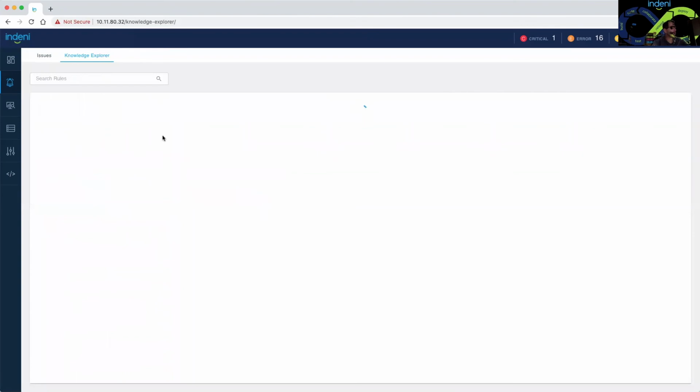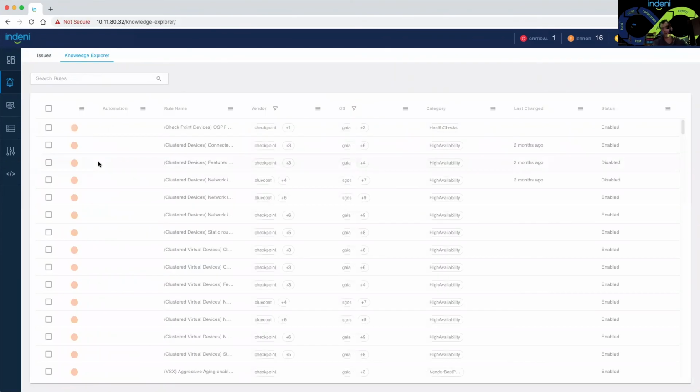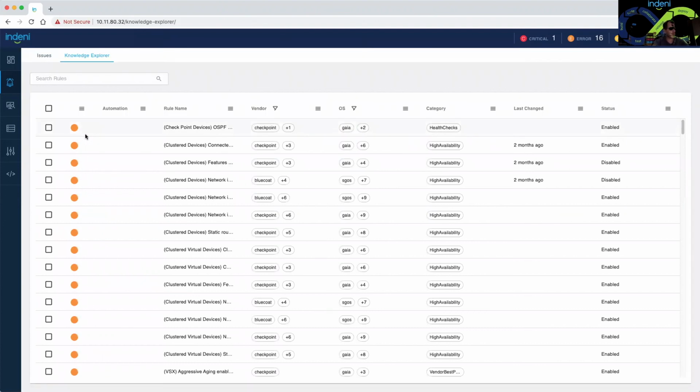What I was displaying now was for the security group, but the same thing is for the orchestrator. So this is the Knowledge Explorer. On the left tab are the actual issues; the Knowledge Explorer is not an active issue. It's all the things that we support potentially.